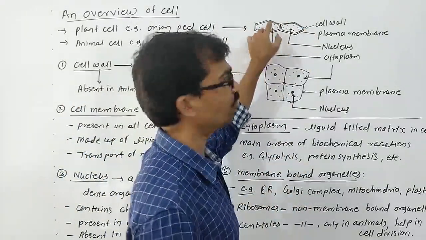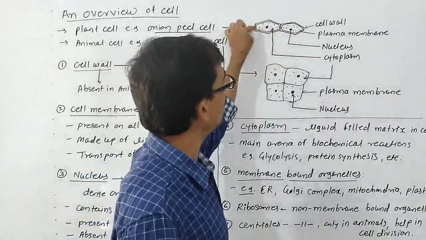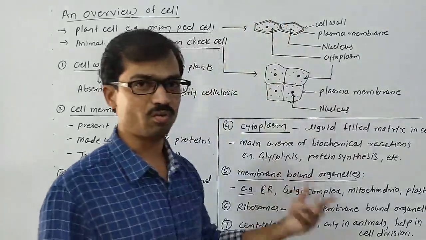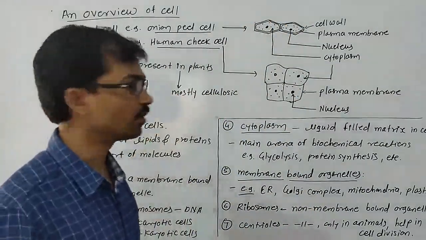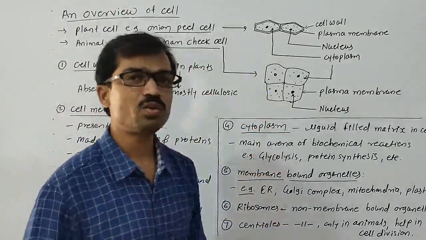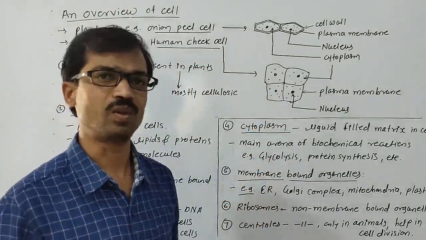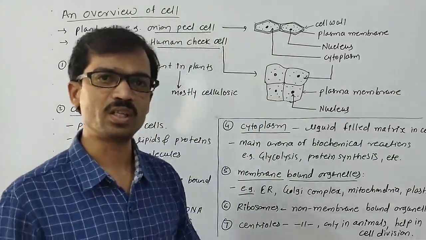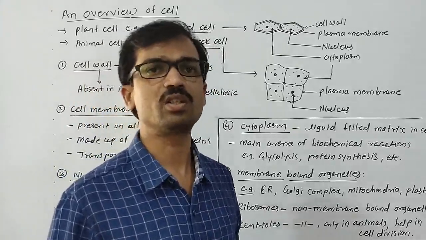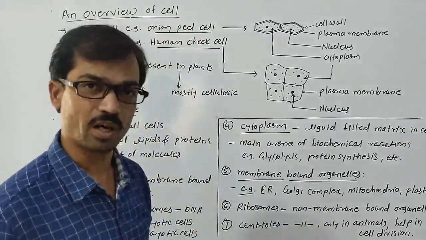If these are two onion peel cells for example, then this outer covering is the cell wall, which is generally made up of cellulose in most of the plants. And in addition to cellulose, there are some other components also which are present in the cell walls of the plants, but we will see the details of these additional components and the overall structure of the cell wall, and we will study these parts in depth later on.